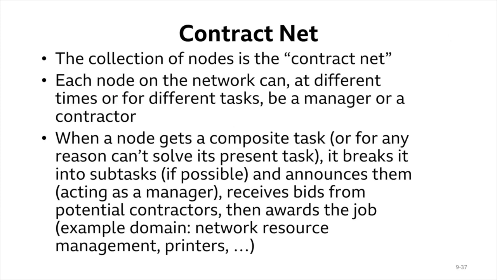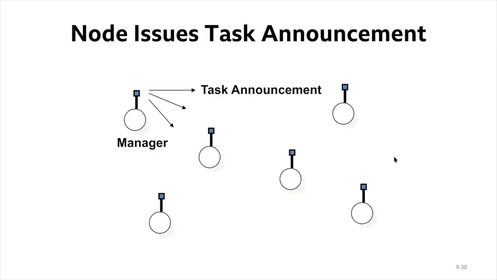Okay. So the collection of nodes that you've got together to carry this out is what's called the contract net. So let's see this pictorially. This is the manager that realizes that it has a problem. I want some particular task to be carried out. That task gets broadcast out to a number of different agents within the system.